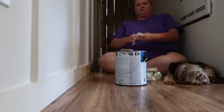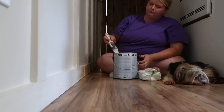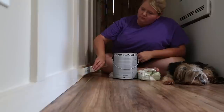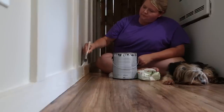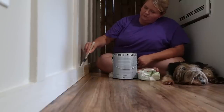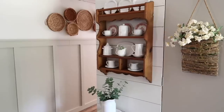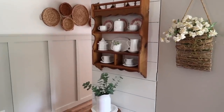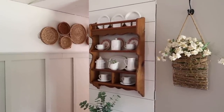Like my bathroom wall, when I did my bathroom makeover, above my shower and right on the side of my shower, I still have some wall there that needs a second coat that I have never finished, so I gotta get that done too. If you have that issue like I do where you procrastinate, just celebrate the little things. That's what I do. I got this baseboard painted today. I accomplished something that I've been putting off, and it looks so much better.